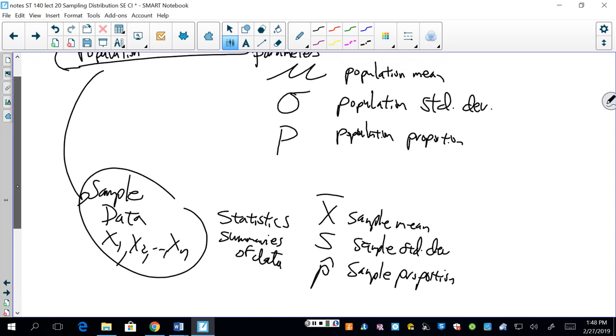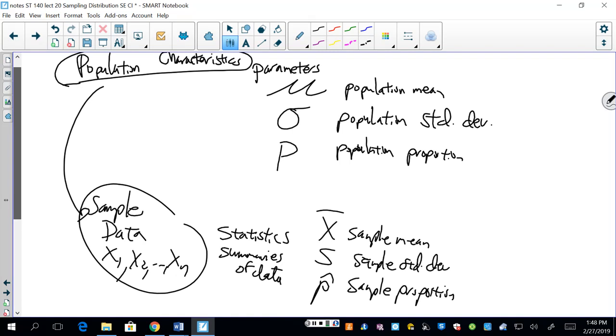And in these things, if we think about random sampling from this population, they have sampling distributions. They have probability distributions that reflect the population and also the sampling process. And our goal in statistical inference, based on one sample, is to go from these sample data and the statistics back up to saying something about the population, right? And that's the process of inference.